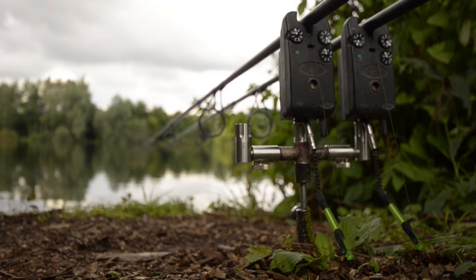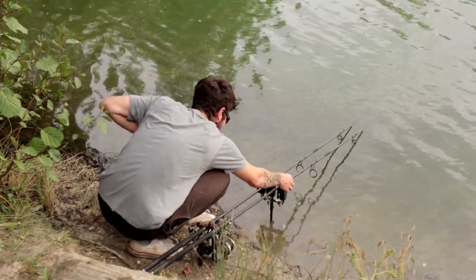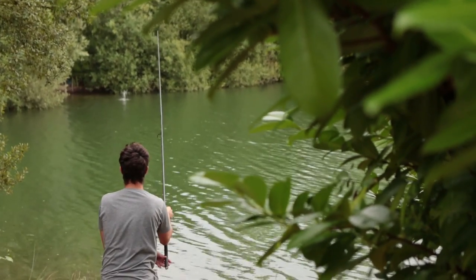Indication on braid is obviously better as well. I'm not that bothered about bite indication. I fish so slack most of the time that by the time it registers on the alarm, the fish is moving anyway. But if you are into bite indication, if that's something you pay a lot of attention to, then you can't beat braid. It is just instant with that stuff because there's no stretch at all. Just like when you feel the lead down, indication is great, and when you get a bite, it's exactly the same. It's just spot on every single time.